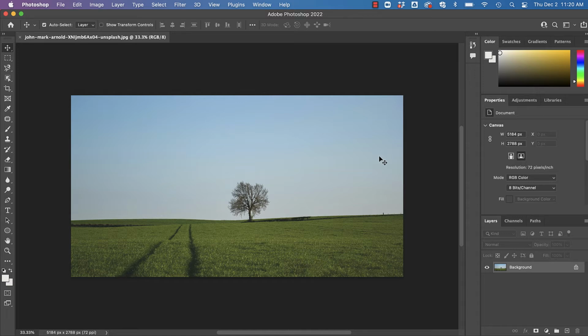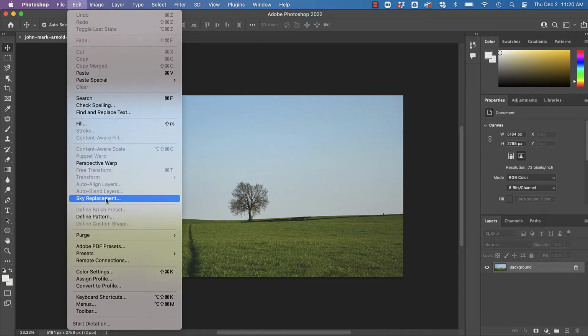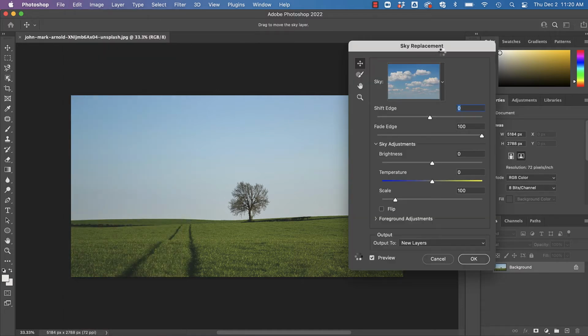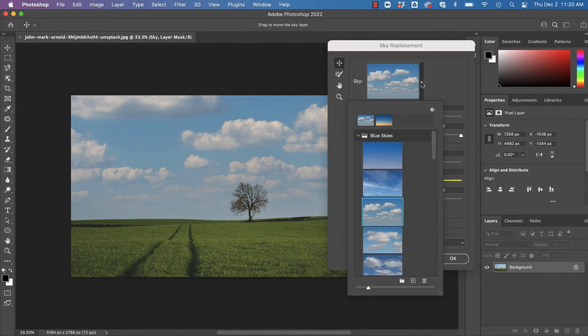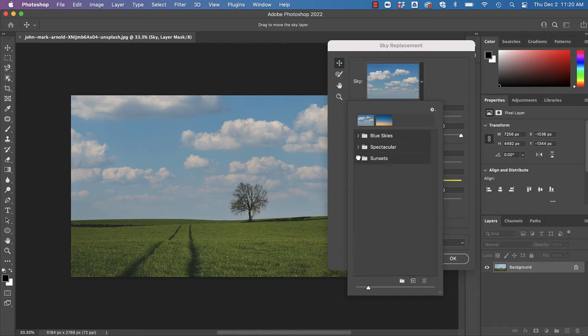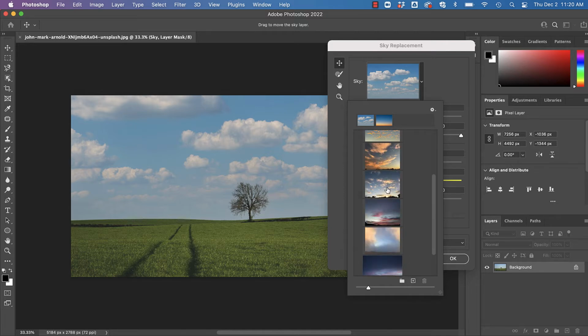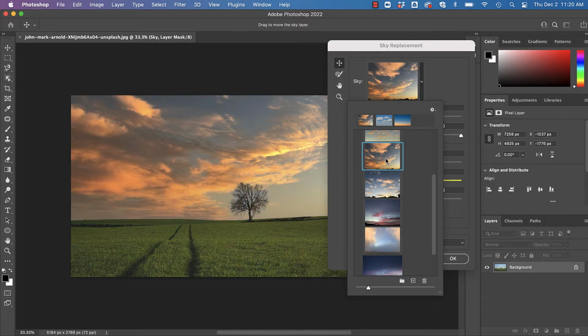So I mentioned we're going to play with some Neural filters, and we'll get to those, but I'm going to first show you some of the new filters we have with the sky replacement. So we've got a photo here, and we're just going to go to Edit and Sky Replacement. And look, we've already added that in there. Photoshop is always adding new sky features, so make sure that you check these out. You can also add your own. So if you have an especially impressive Kansas sunset photo that you would like to add, you can bring that in.